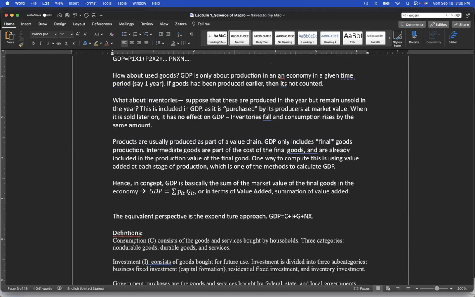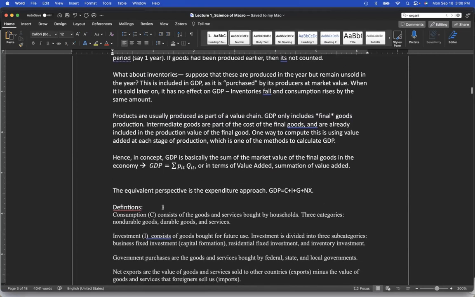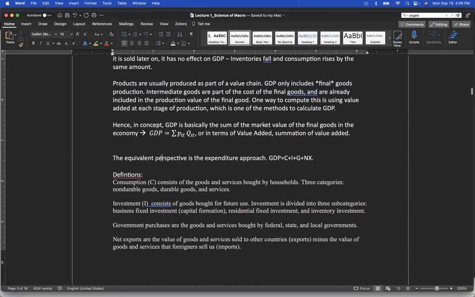And that, in principle, is how GDP is conceived and calculated. Okay, so let's talk about an approach to measuring GDP, which is called the expenditure approach. In this approach, GDP is the summation of the uses and who uses it, right? C, I, G, and NX. So if this is about production, this is about expenditure, or using or consuming it.